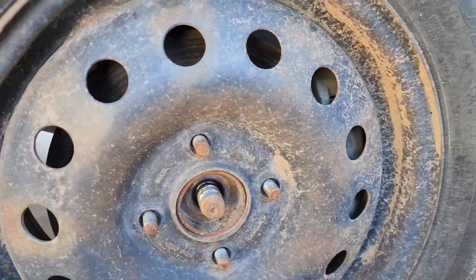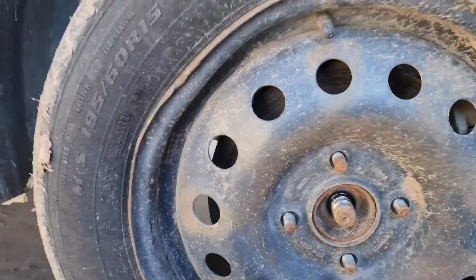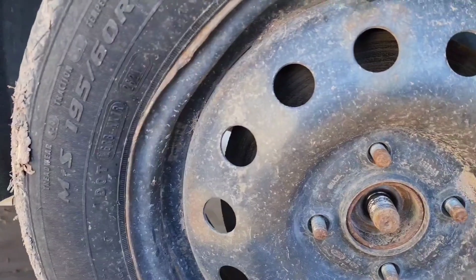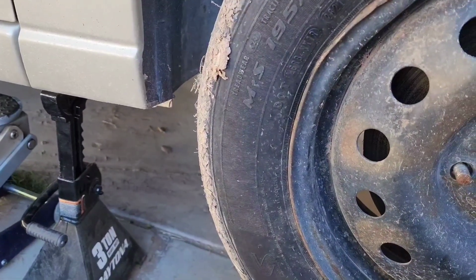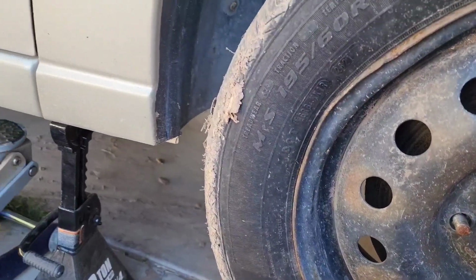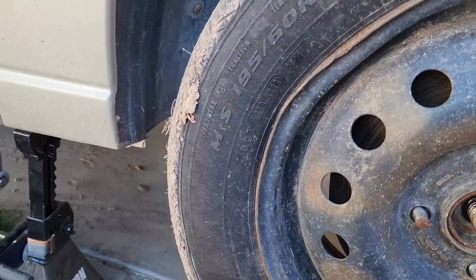Basically, if I take the wheels off of a car when it's on jack stands, I put the wheel right underneath the chassis where the railing is. So if the jack stands fail, I have a little bit of leeway there, so the car doesn't fall completely down on the ground.